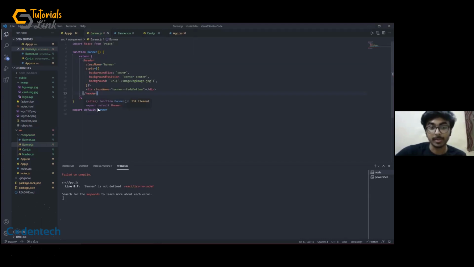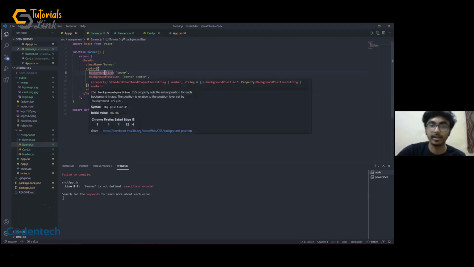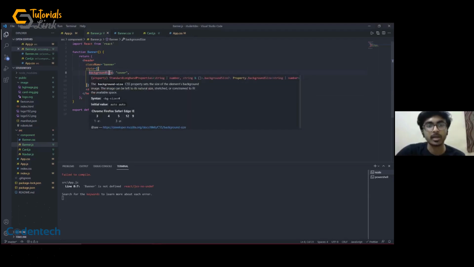Now see what is happening. There is a header, simple way. Now there is a component of inline styling. Remember, this is what happens. Style, with two brackets, we make it as simple as JavaScript. So in this JavaScript, for the properties, you can see background size, we avoid using the hyphen and instead we use Size with a capital S.